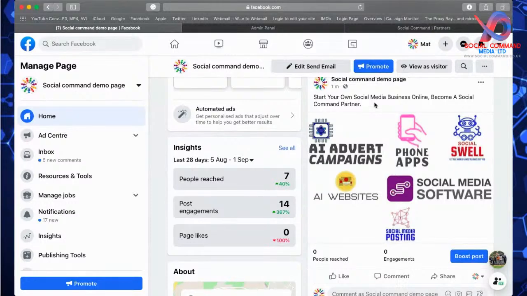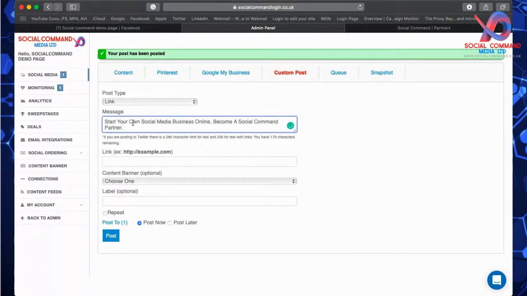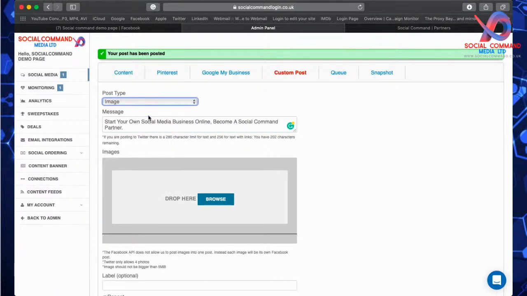But another bit of a hint, tip as they call them, is that you can drag a URL into here. So let's just go back over here. When you've got your text there, you can actually put in a URL, www. whatever, into this section. And when you post it, it turns it automatically into a hyperlink, and so people can click that link. So it's really useful if you're putting products on there for clients and you've got a link back to a product page which is within the website, and you don't want to just put the URL in. So you just want to make sure you've got that product directly.